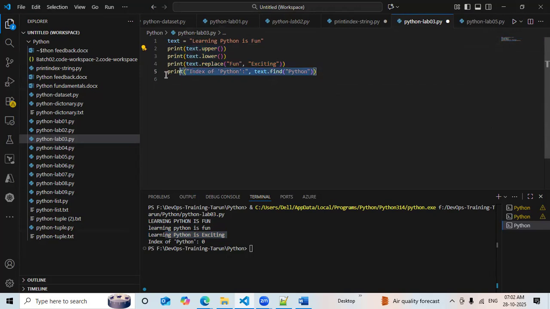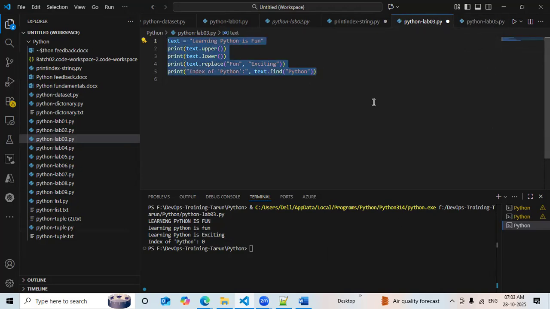Only the Python position is going to change, because Python considers every character as an index. It starts with 0, E is index 1, A is index 2, R is index 3, and so on. That's how it calculates. Now my expectation for Python is 9. Let's see whether it gives the output or not.